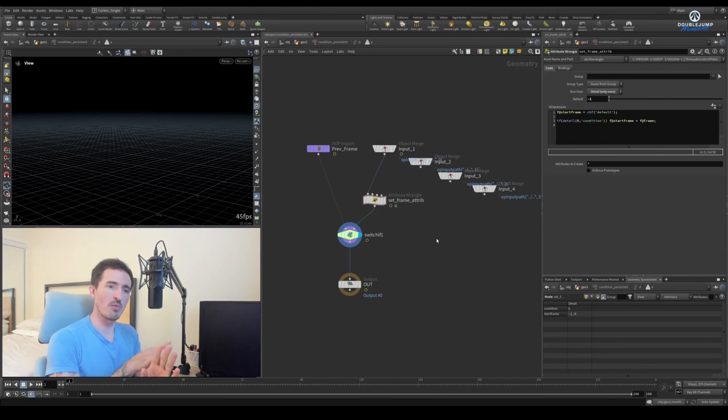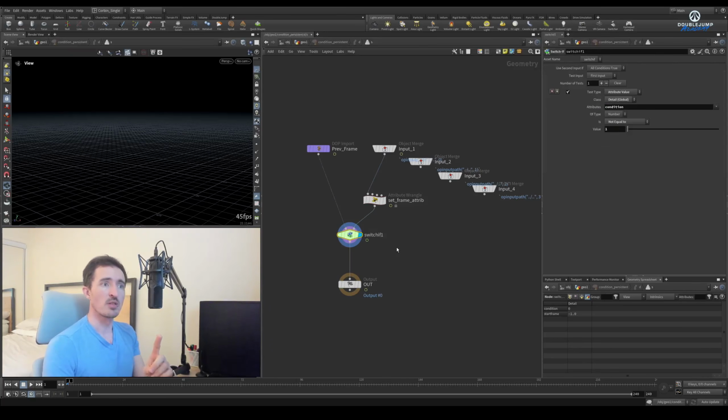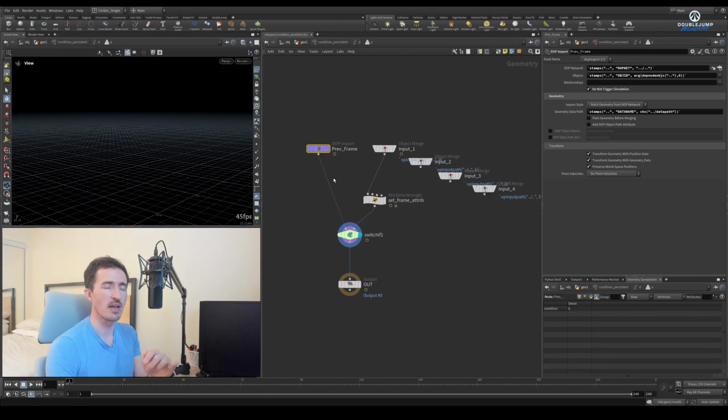So it'll go from -1, and then as soon as the condition becomes true, it's going to just keep overriding it with the current frame number, which will keep obviously changing every frame. But the switch is going to help us no longer assess that first input, and instead only consider the previous frame input as soon as that condition hits true, okay?